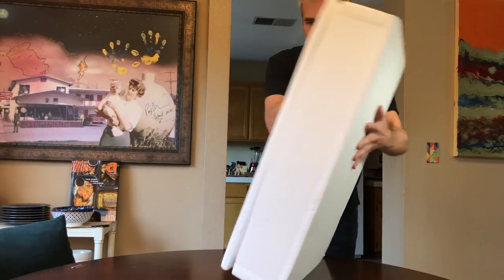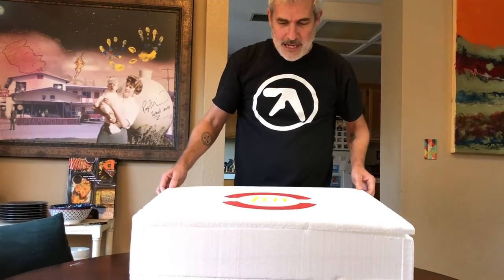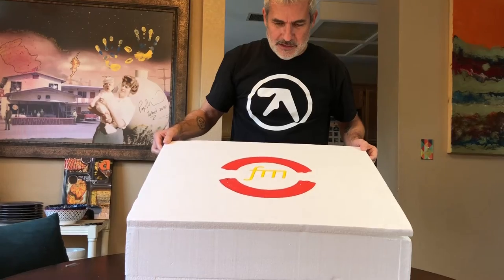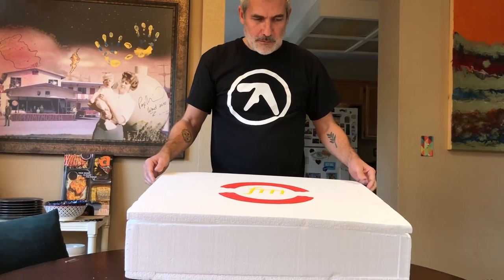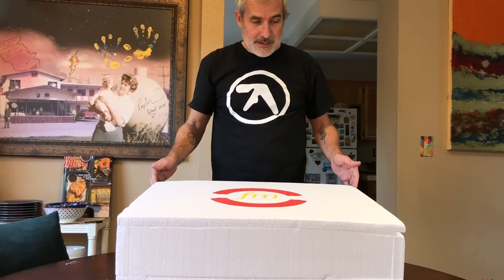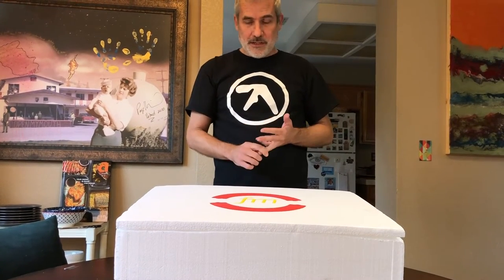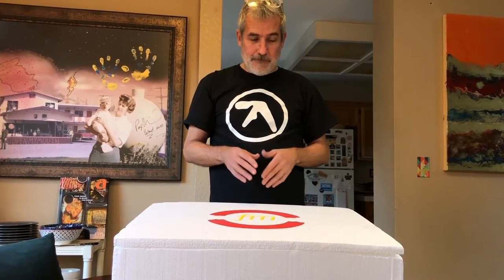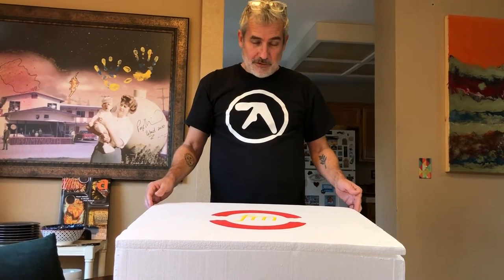This is the FM logo — FM standing for Fuat and Mehta, the two Turkish guys that started this company about 12 years ago. As you may recall from my first video, they're based in Istanbul, they have about 15 employees, and they make everything in-house. What you also may not know about FM Gammon is that they are the company that designed, manufactured, and shipped the recent Backgammon Galaxy Neptune boards for Backgammon Galaxy — only 50 were made and they sold out in a week. FM Gammon did a really great job with those boards.